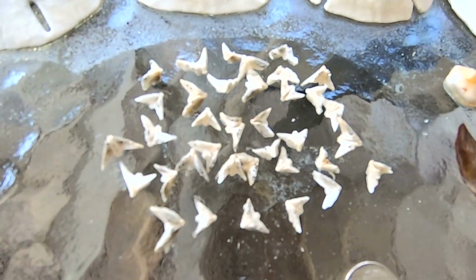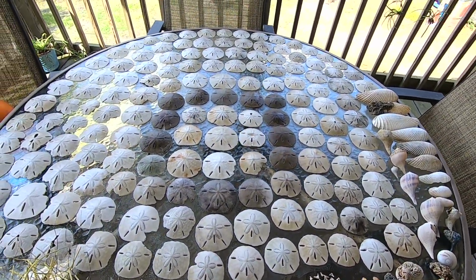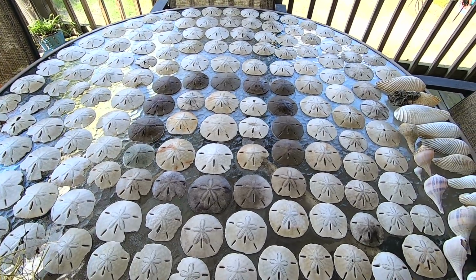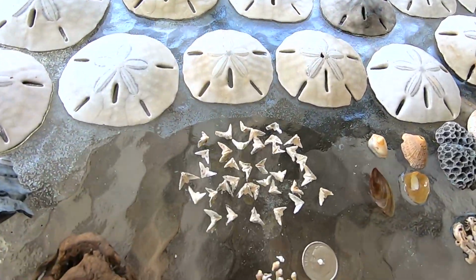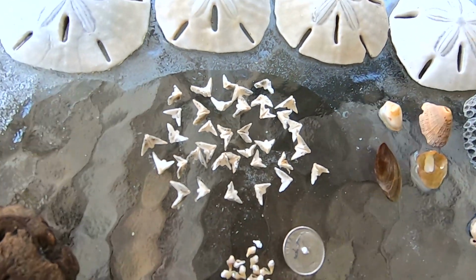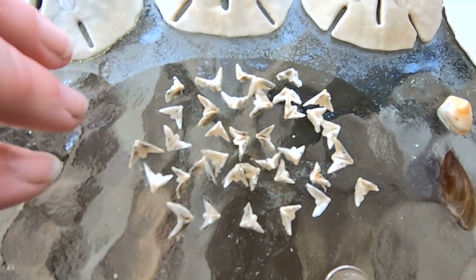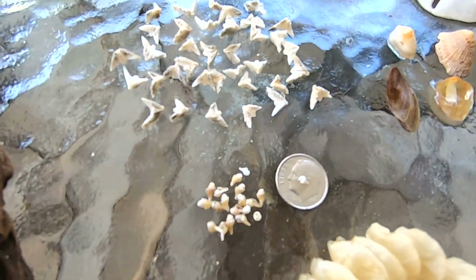Some of the doves that come out of the broken sand dollars, because of course as we traveled back with all these sand dollars, y'all heard us say we went in the sailboat and then got in the skiff and went over to the little island, and of course we had to do the reverse to come home. So some of them did get broken along the way. But no waste. I am going to put the little doves out of them. Once I cleaned them all up and found the doves in the bottom of my little wash bucket, I'll put them in a little jar for themselves.